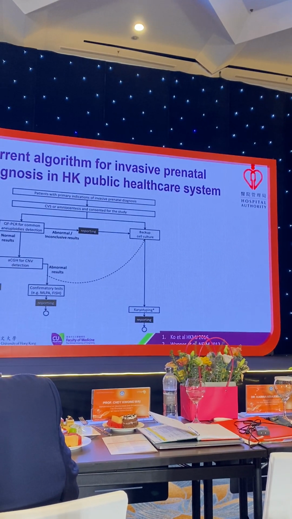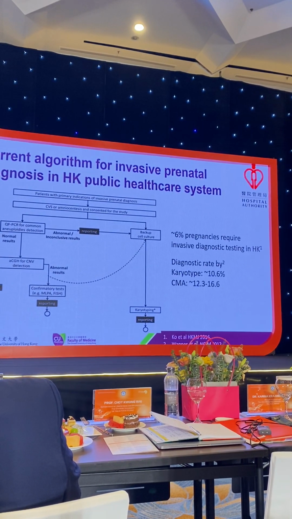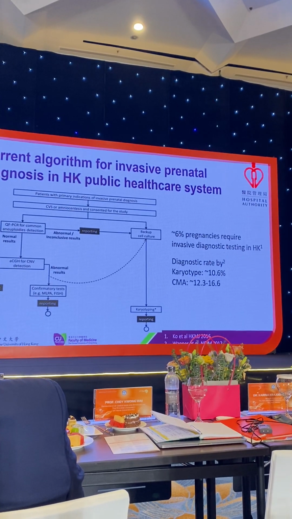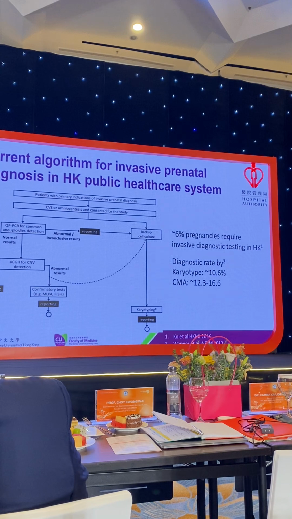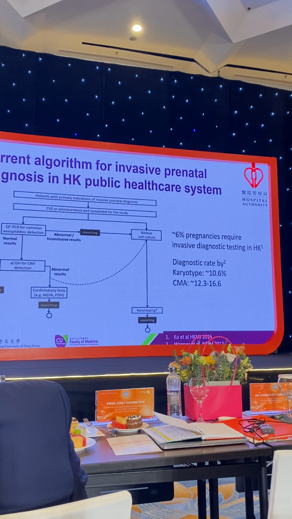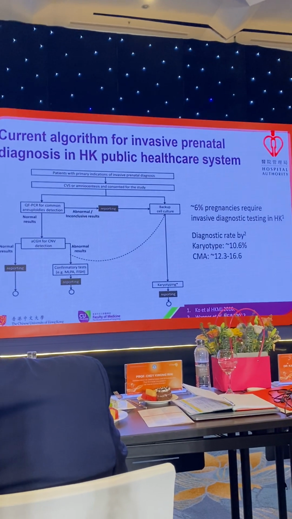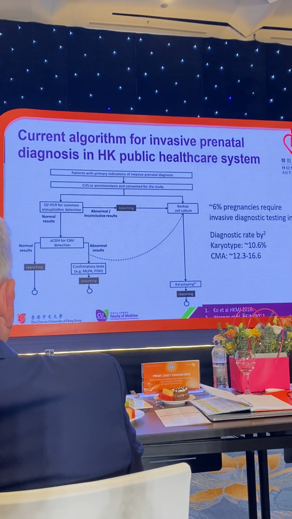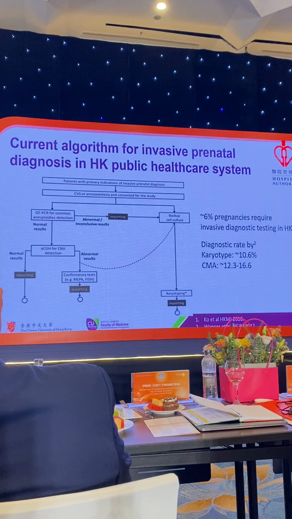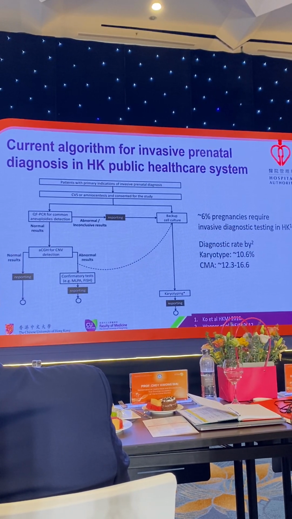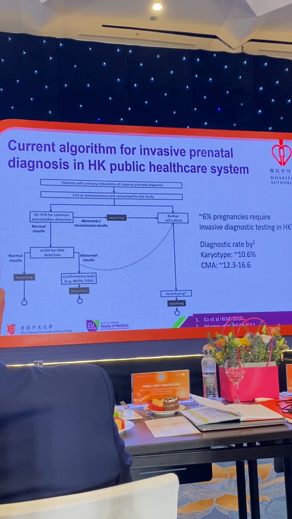The reason for that is because, by the chromosomal microarray, no matter from the New England Journal of Medicine earlier study, or from in-house data, or data from Europe, we can see that chromosomal microarray increases the diagnostic yield. And also the turnaround time is faster. Most labs turn back microarray results within a week. For karyotyping, it takes 2 to 3 weeks.